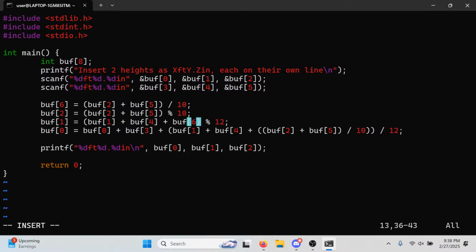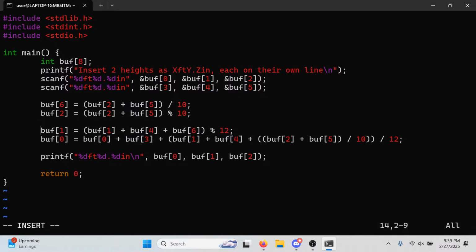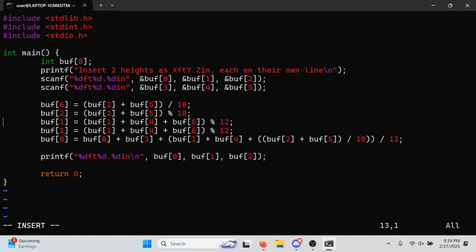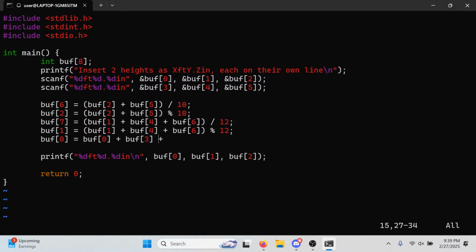This needs to be in parens, right? Okay. Blank, paste, insert. Okay. And I'm going to use carry bit buff 7, and this is divide by 12. Then I'm going to delete the rest of this line and just add buff 8 or buff 7, right? And this is bad enough code.